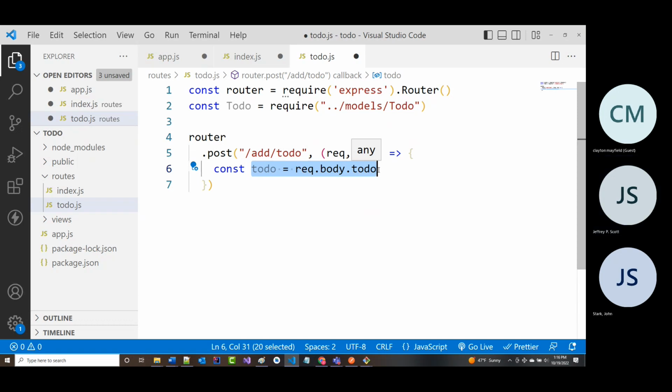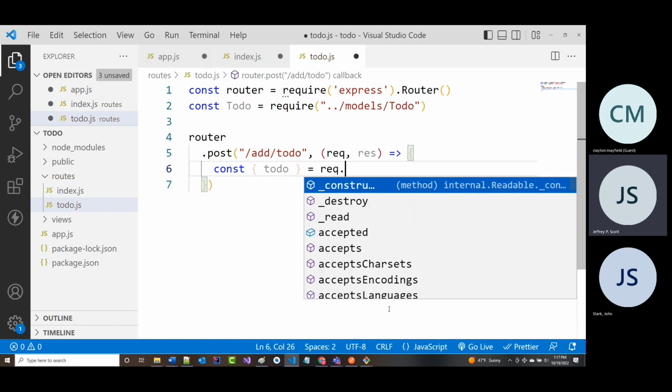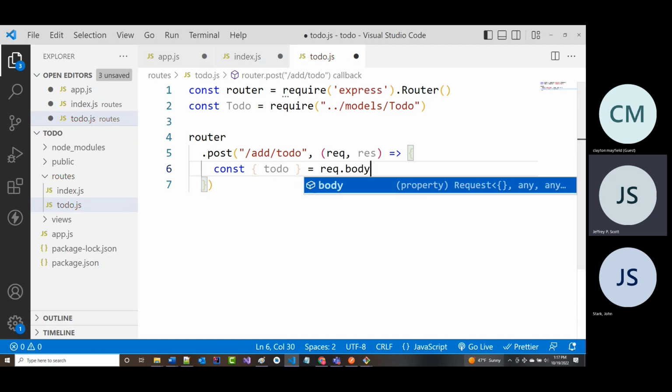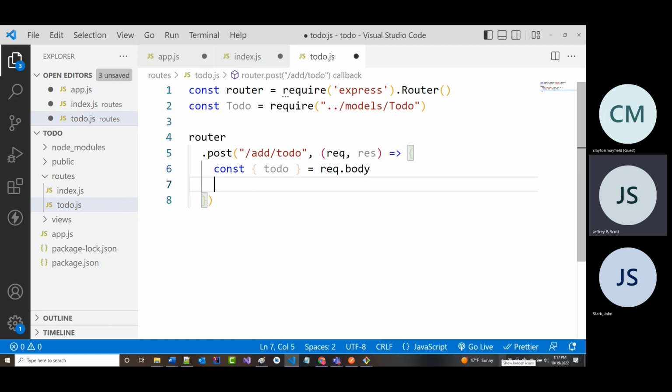So I'm going to say to do equals req.body. Now, did that bias anything? There's only one field in there, so it didn't bias much of anything, but I'm just trying to show you some alternative ways of doing this.